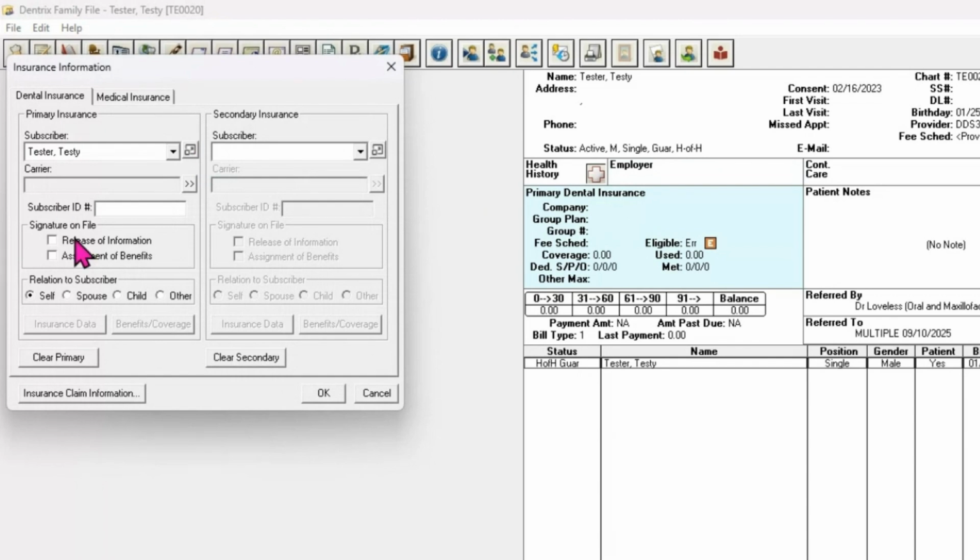So if you double click in this, you can see we have a tab for dental insurance and medical insurance if your office bills to medical. And in each of those, there's primary and secondary insurance that you can enter. Again, we're going to go much, much deeper into insurance information in an upcoming video. But just so you are aware, this is where all of that information is entered.